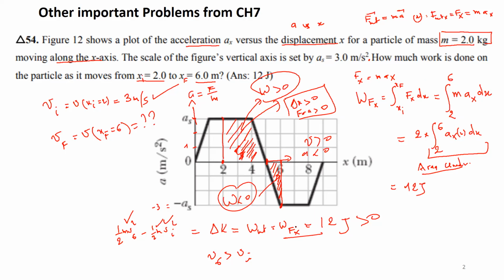Okay. So I'm using the work kinetic energy theorem. You know that the work kinetic energy theorem is delta K, which is K final minus K initial, equal to the net work. Net work is here. I already calculated it. It's plus 12. So that means K final is equal to K initial plus 12. K final is just half M V final squared, which is V6 squared, because I'm adding a positive work. The net work between 2 and 6 is positive. Okay? Okay, thank you, Doctor.